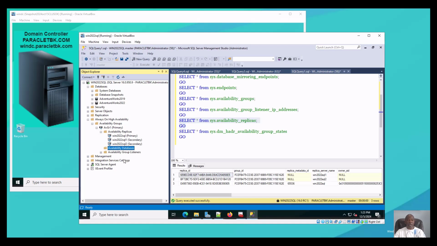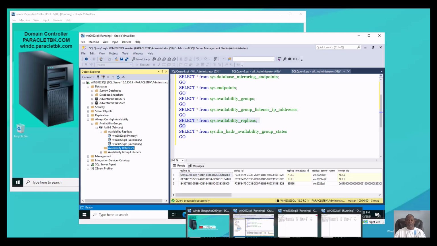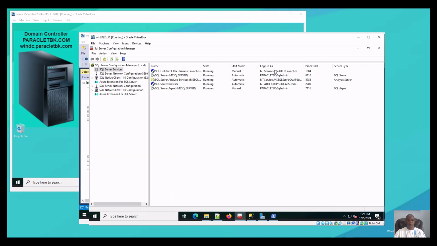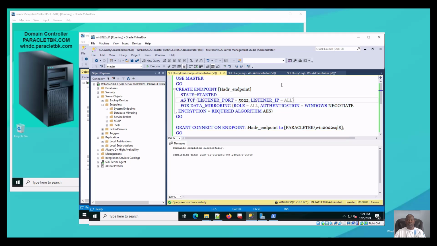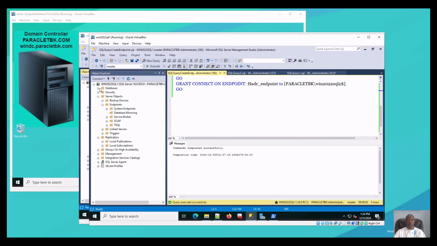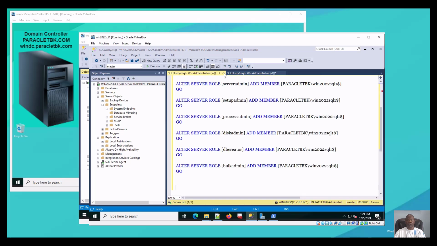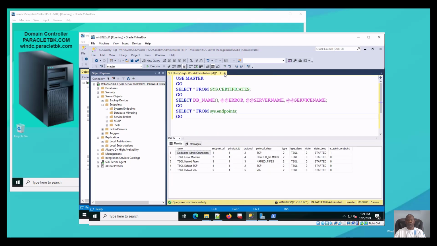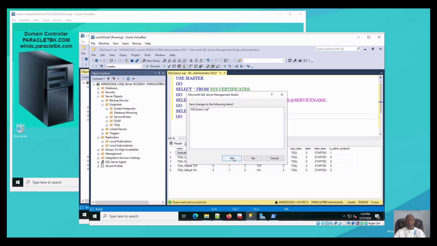When I come into the secondary one before, I check it's open. Okay, I can close that.